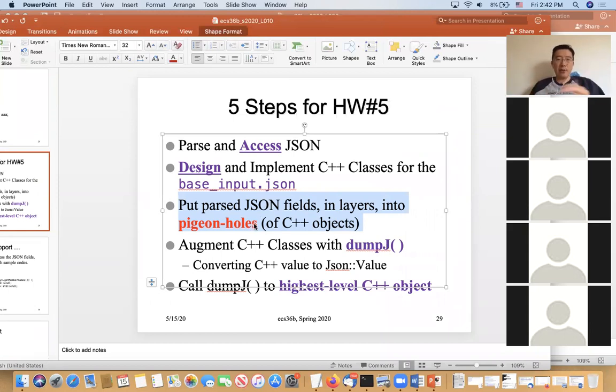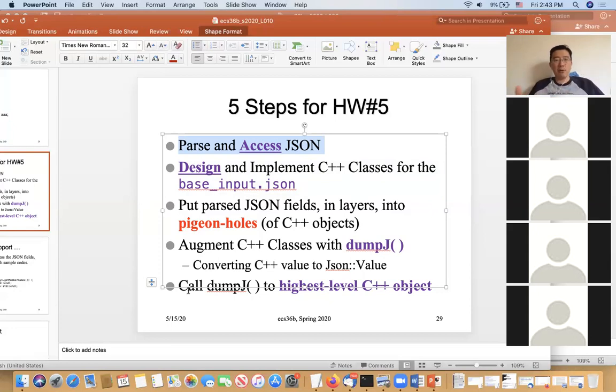So essentially, if you think about your program, this is going to be a separate program. We have about 11 files or 10 files you design for the C++ classes, right? And now you need to write a separate CPP program, which actually includes step 1, step 3, and step 5.